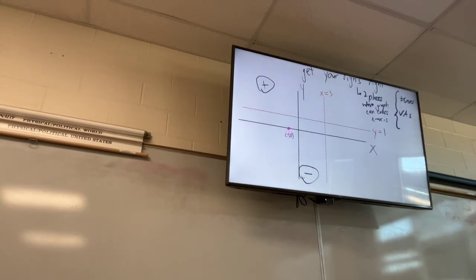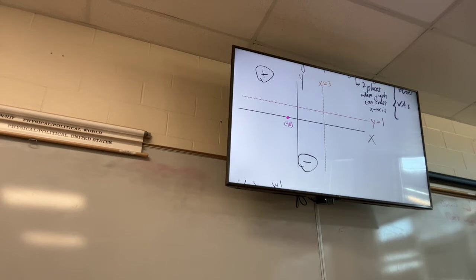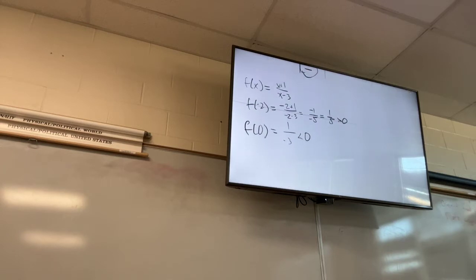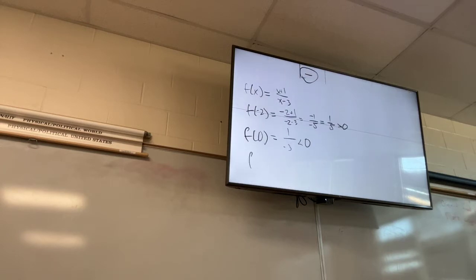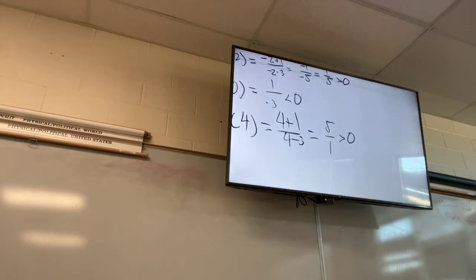All right. And I'm going to pick a point to the right of x equals 3, to the right of either my last 0 or my last vertical asymptote. Let's do 4. What matters is the sign. If you get the answer to f of 4 wrong, but you get the sign right, you'll be fine. So that's positive, right? 4 plus 1 over 4 minus 3.